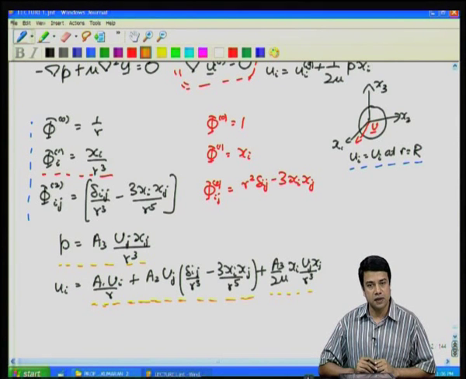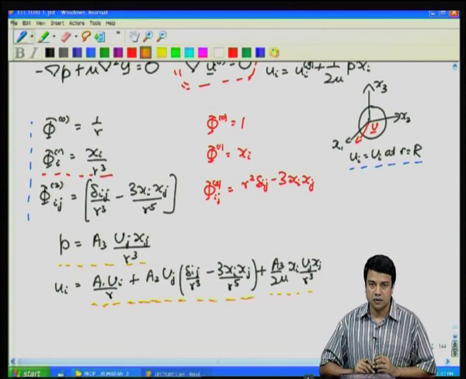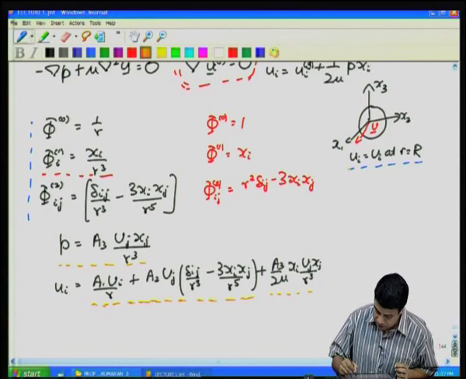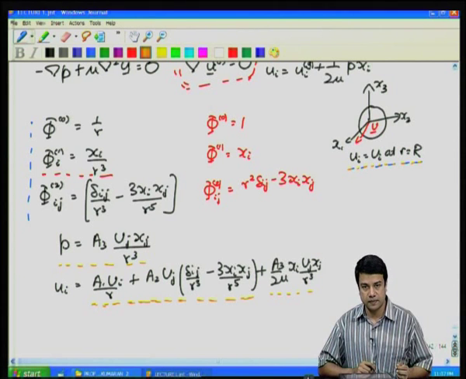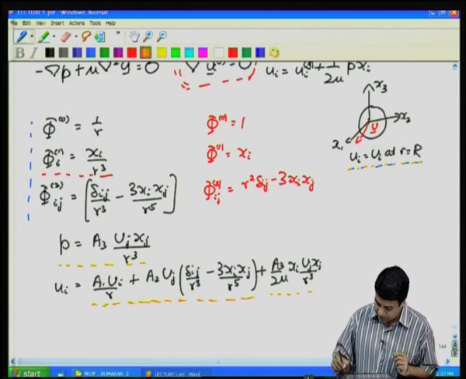And these constants A1, A2 and A3, if you recall in the last lecture, were derived from the condition that firstly the flow is incompressible, that is the divergence of the velocity has to be equal to 0, and secondly the velocity on the surface of the sphere is equal to capital U, that is the boundary condition, u_i is equal to capital U_i at r is equal to capital R. Using these two conditions, we had derived both the pressure as well as the velocity field.